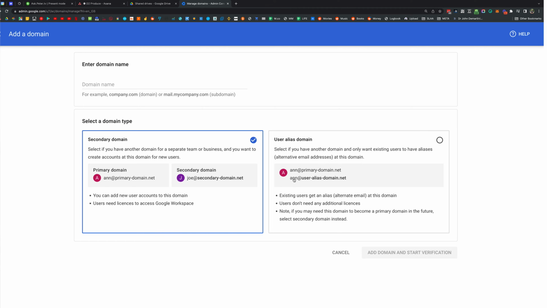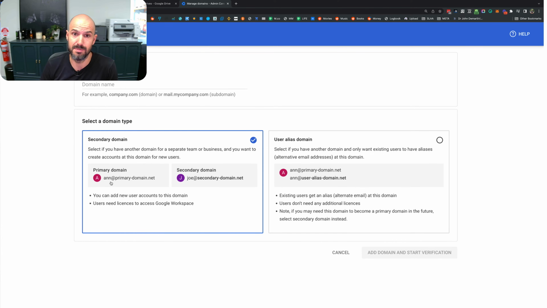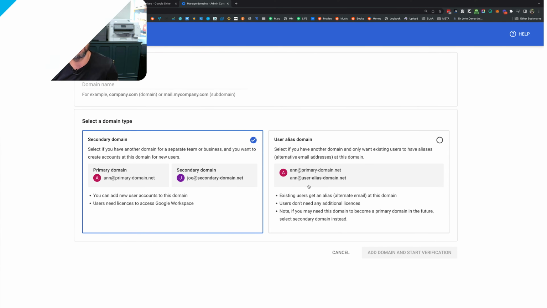Now we can see here that we have one mailbox here for Anne, and we're paying for Anne's mailbox here. We have one mailbox here for Joe. That's a separate user, separate bucket of email, separate cost. Here we have two email addresses or two aliases, but only one bucket of email. So we're only paying for one license. Remember that when you are billing inside your Google Workspace, you only pay per license or per bucket of email. Once you have a single bucket of email, that's when you have to start paying for that.